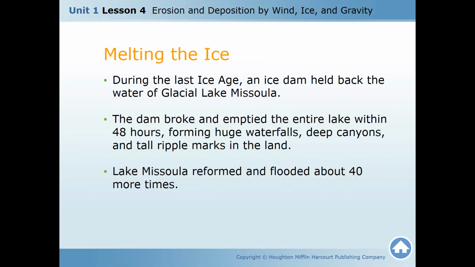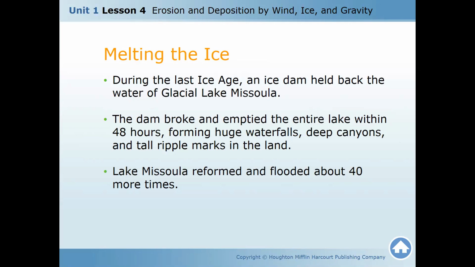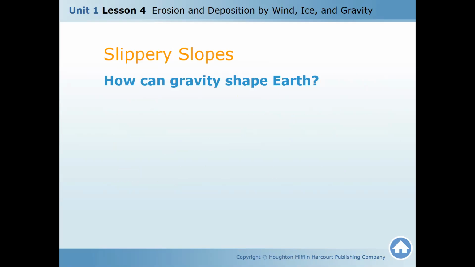Lake Missoula reformed and flooded about 40 more times. Even after that, that was not the time only during the ice age this happened. It also happened later. Hello, girls. You there listening? Yes. So this did not happen only once in the ice age. Lake Missoula flooded about 40 more times.